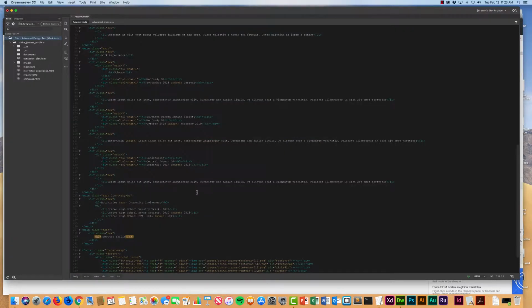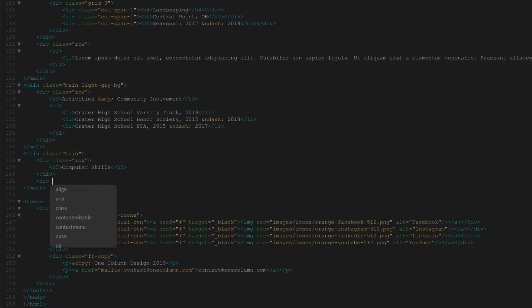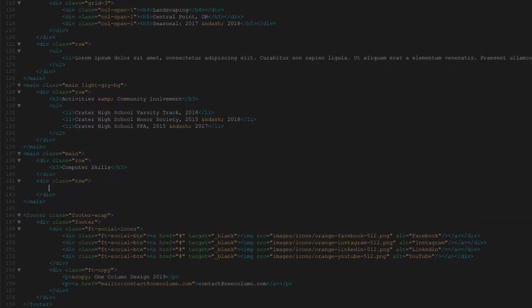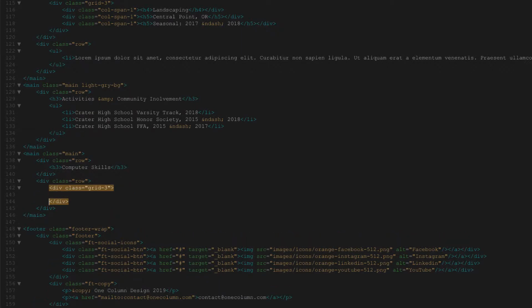So let's tab over. We need to create those columns. So I'm going to locate where we had that row, because what I want to do is contain all 3 of those columns in a row. So I'm going to locate that closing div tag after row and hit the enter return key, not twice, just once, enter, and then div class row, enter return, push that cursor up, and then tab in, and then we are going to add that div class grid 3, and then right caret, and then enter return a couple times there, and then push your cursor up and then tab in.